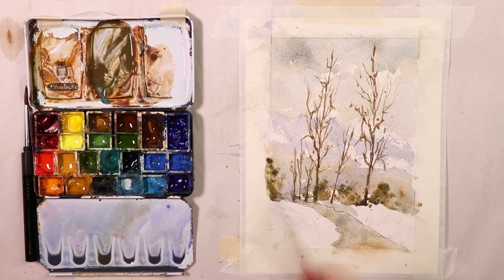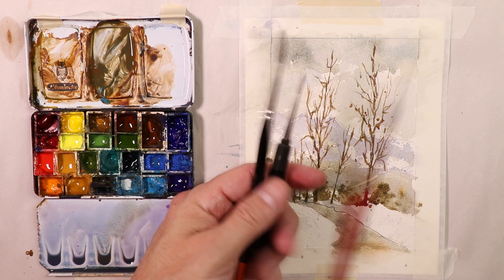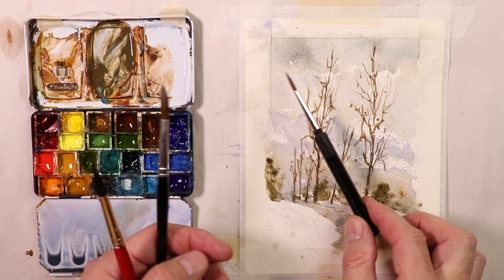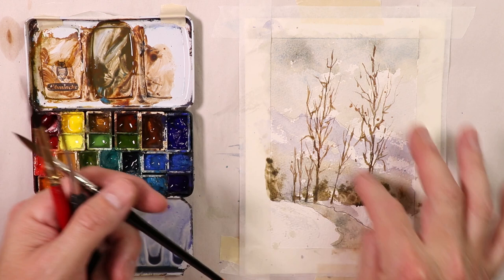So let's finish up here. We were using three brushes, as we said in the tutorial so far. We were using the number four DaVinci travel brush, which is a great brush. And then we used the number six, that was for the trees and the limbs and the trunks. Then we used the number six Raphael brush for the sky and the mountains and the foreground and the road and some of the bushes for the larger washes.